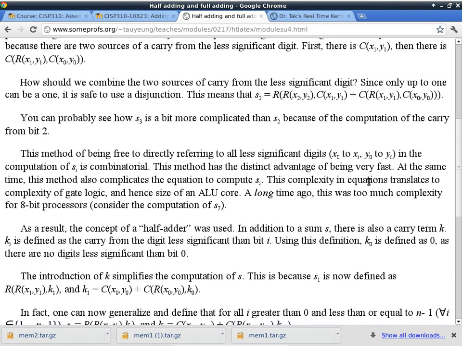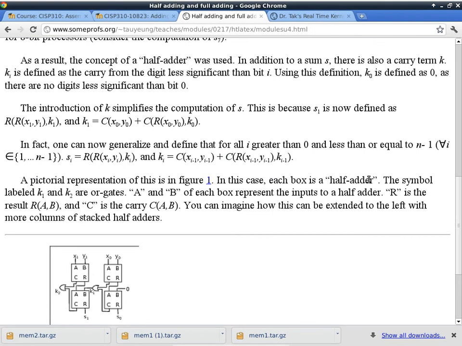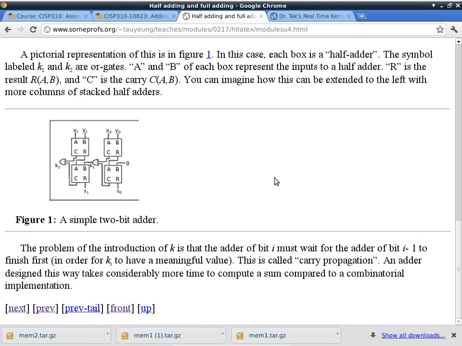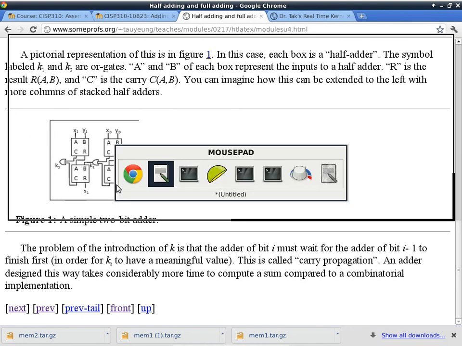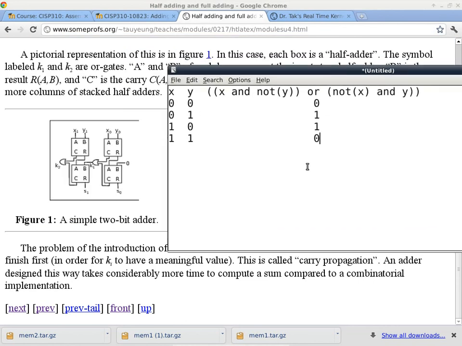I think somewhere I have a picture. I remember vaguely that I drew a picture. Okay. So what this picture is representing is each block is called a half adder. Now what a half adder is basically what we have just talked about so far. Let me switch to a text editor here so I can just describe what a half adder is.